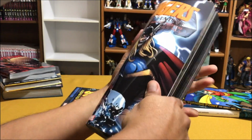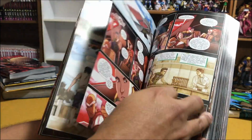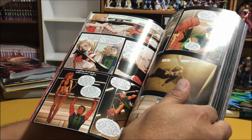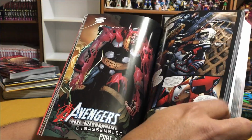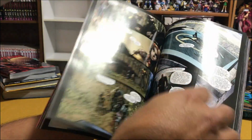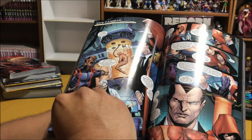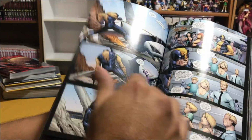More Avengers and more awesome stories and art. This is Avengers The Initiative Collection Volume 2. The best thing to come out of that whole era of Avengers to me was Avengers The Initiative and then Avengers Academy. So I hope they continue this tradition by collecting Avengers Academy just like this. Oversized volumes for a fairly decent price. I love this, this is during the Taskmaster. This is after Secret Invasion. Oh man, I just cannot wait to reread these.